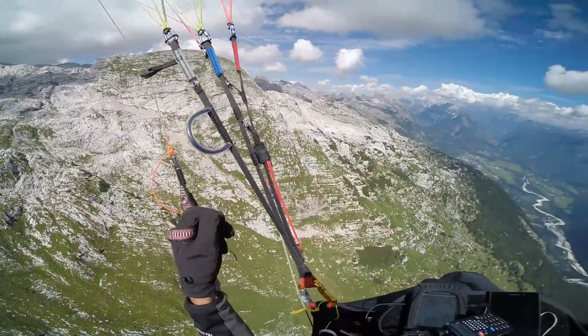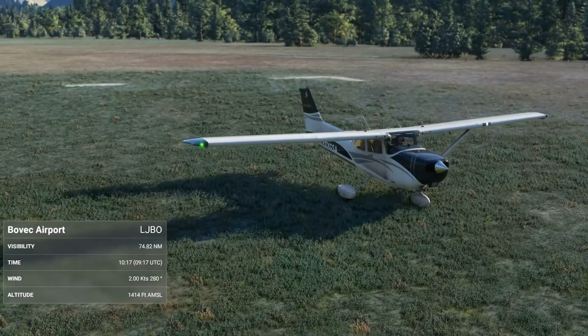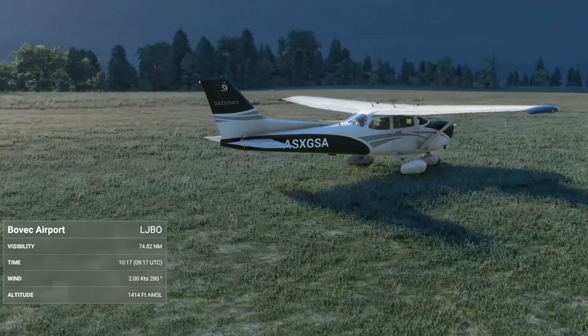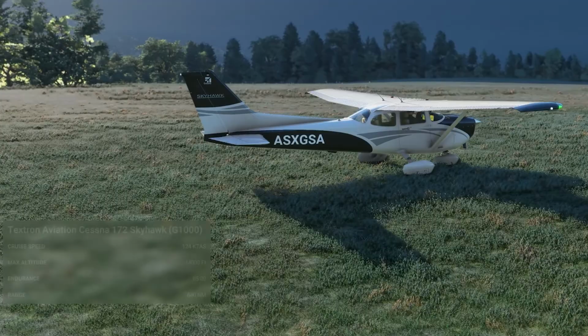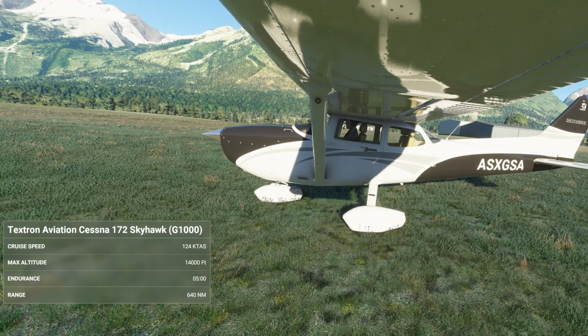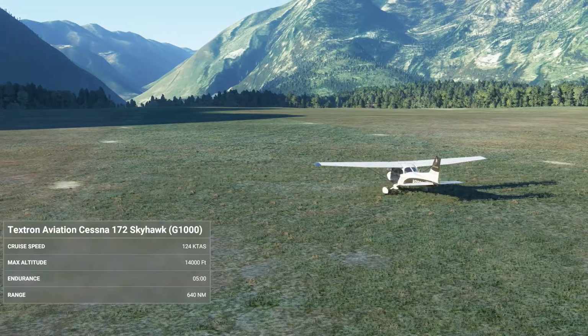So let's go back to the game. Here's my beautiful Cessna 172. And as you can see, it's in its basic configuration with flaps retracted, gear down, of course, and this is a non-retractable gear, by the way. And in our SimVars application, we had been watching this flap set variable, and we'll see whether we can read the position of the flaps in the game from our SimVars watcher.